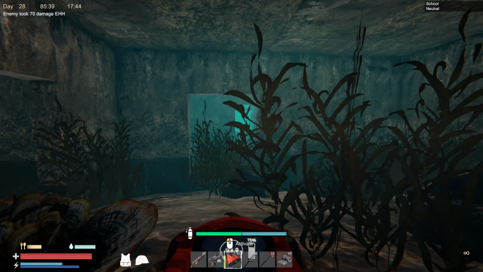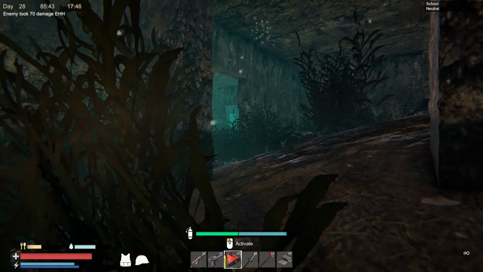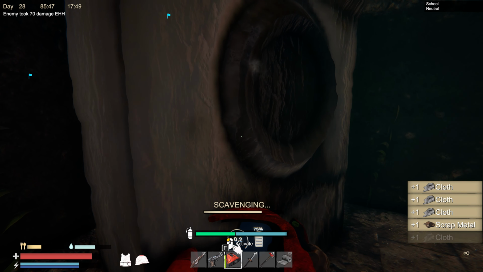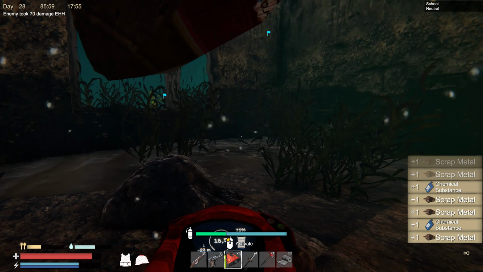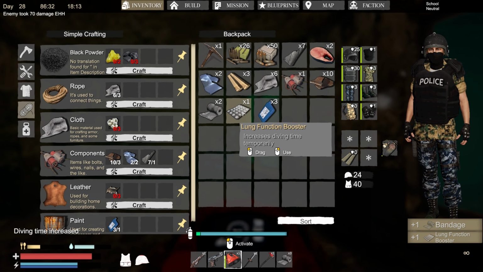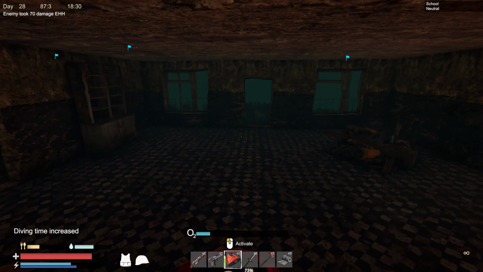Now, I am only taking searchables. I am not going to take everything else because we do not have the time and we do not have the space for all the resources. And you see my air tank? Damn, nice. Chemical substance. Good, that's it for in here. Time to get upstairs. Medicine cabinet. Let's use the diving time increase. Alright, we need to go.